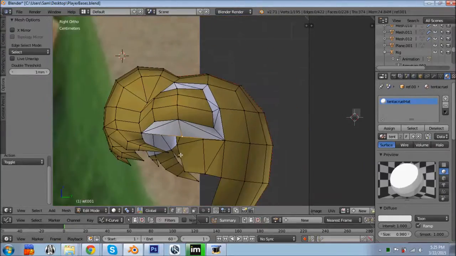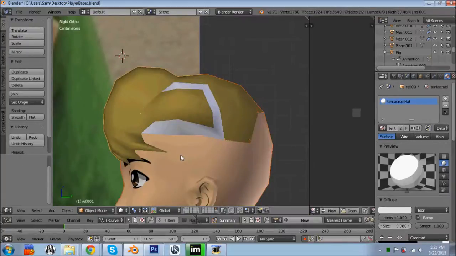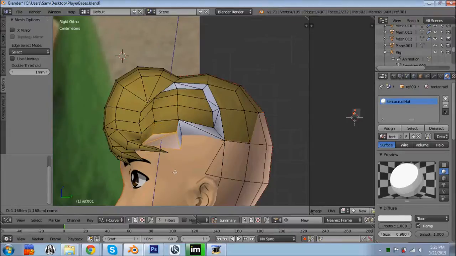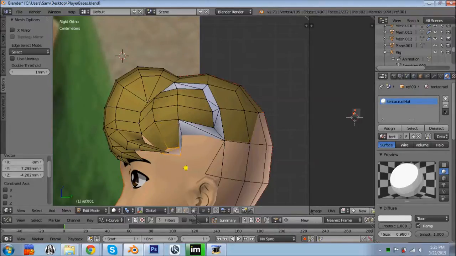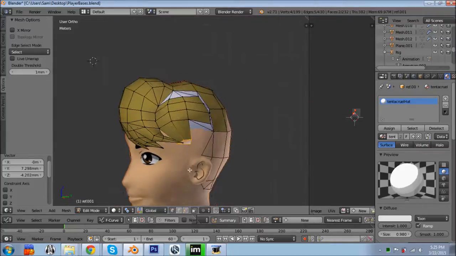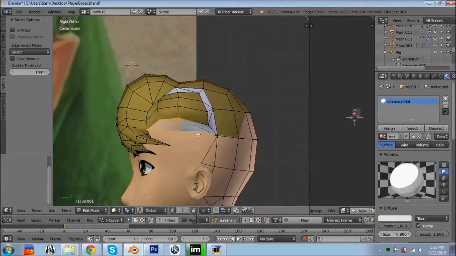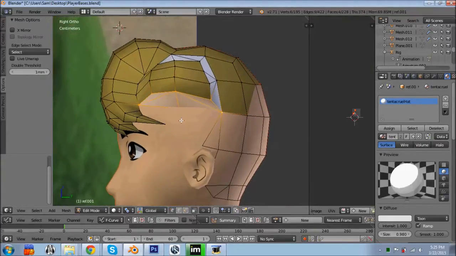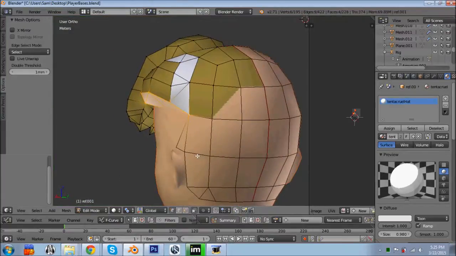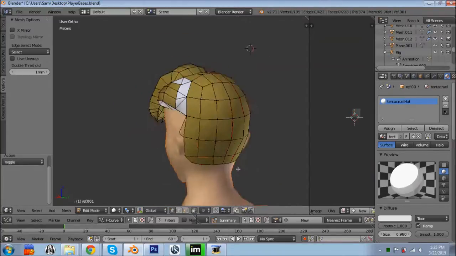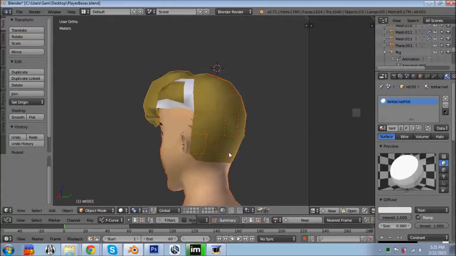And now I'll hide my base. You can see that again. And then I'm just going to extrude these as I showed you before. And I think actually the chunk stays together going behind the ears, so I'm going to extrude this all together instead of into separate pieces for now. I'm just moving it out so it's not exactly on top of the scalp, so you can still see the faces a little better.